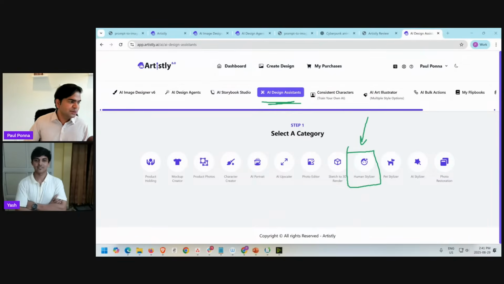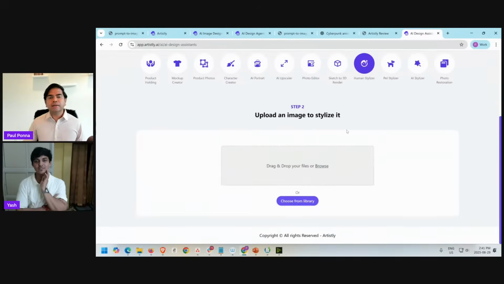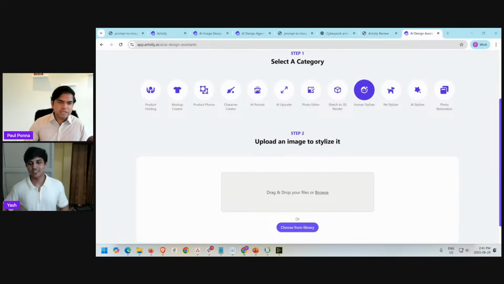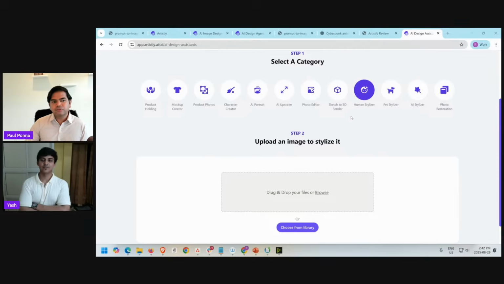So anyway, here we were having everybody come in here. Okay, I want to restore my photo. People will come, upload a photo, and then they'll have to put a big prompt. So what we did instead is, hey, look, you want photo restoration? Just use this feature. Optimized, ready to go. Upload any amount of photos, press one button, it will restore it. So that's what we are planning on doing for everything.